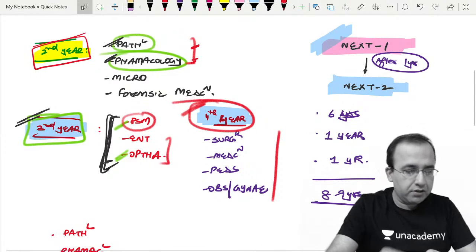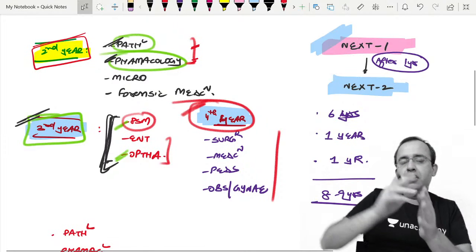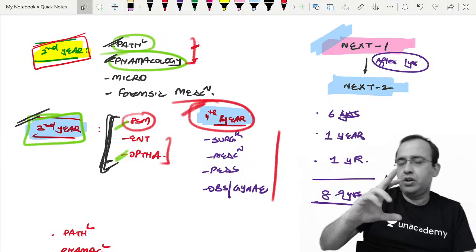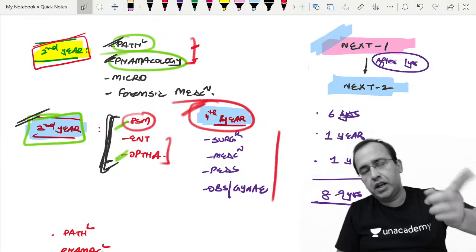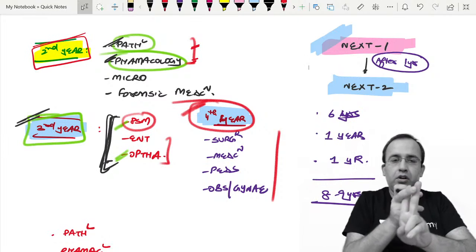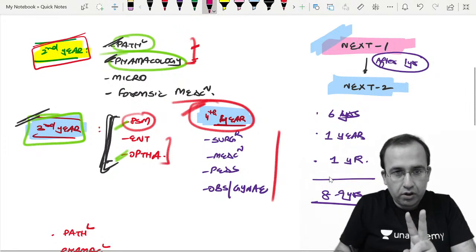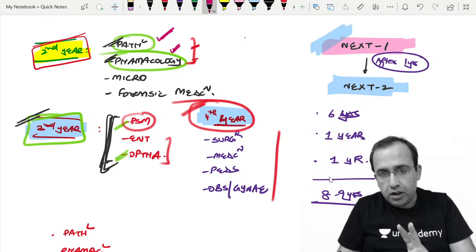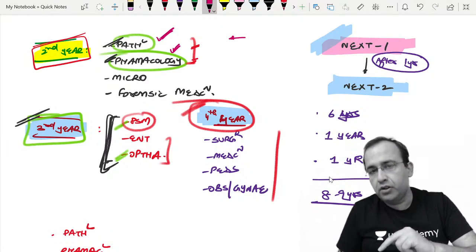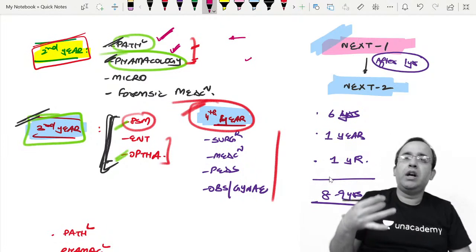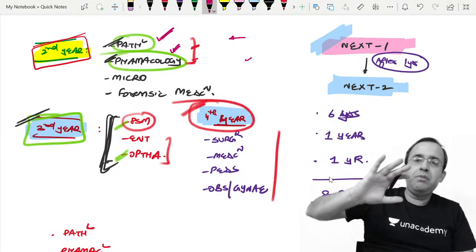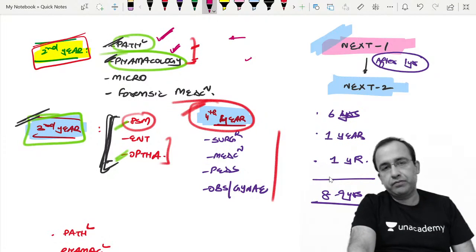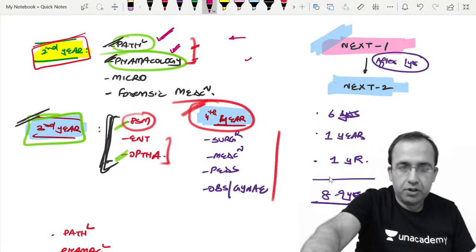Our first target will be clearing NEXT one. After you clear NEXT one, the practical videos will be initiated which will be helping you in NEXT two exam, because NEXT two will be practical exam. Another advantage of the subscription is that in the time duration of the subscription, you can watch almost any content. You can have a look at the crash course, or suppose you have already covered pathology or pharmacology, you want to do this from the crash course module and then go to the next subject - you can do that. You can mix and match.